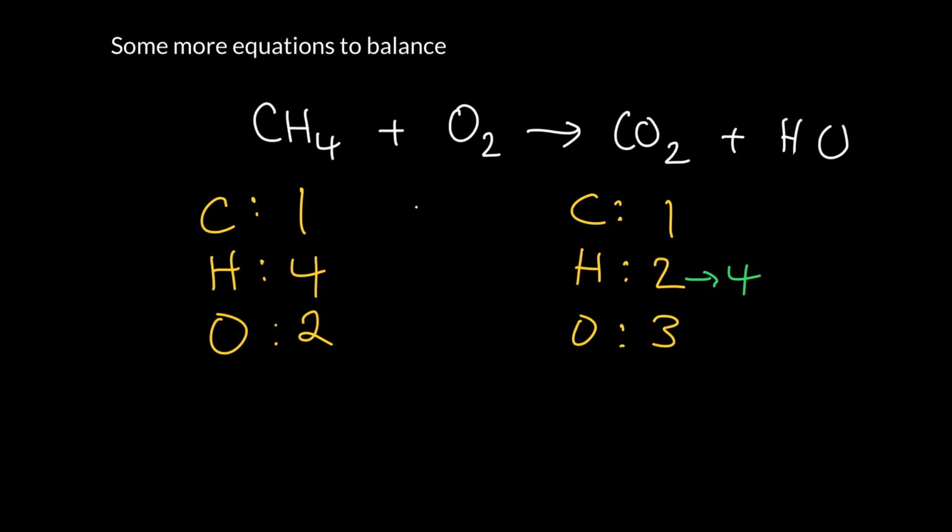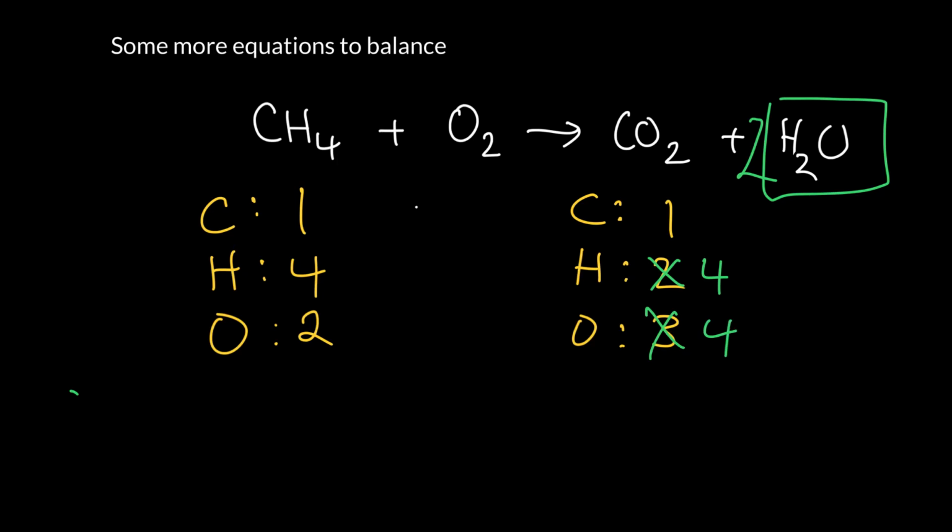So it would be really nice if we could kind of reach in and alter the formulas, right? If we could play chemistry god, but we are not permitted to. So we're not permitted to change it from water. So what we have to do is change coefficients. So if we put a 2 here, that reminds us that there's now 2 of everything inside that box. So water has 2 hydrogens, so now we've got 2 boxes, so that's 4. And water has 1 oxygen, so now we've got 2 of them, so it's got 2. But remember that we also had 2 over here, so that gives us our change in oxygen now to 4.